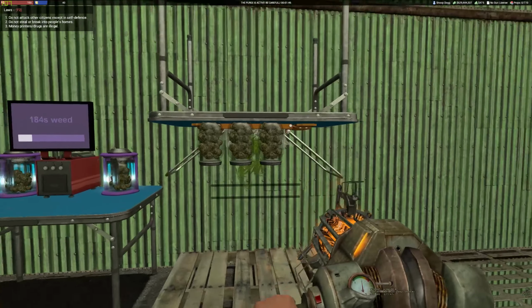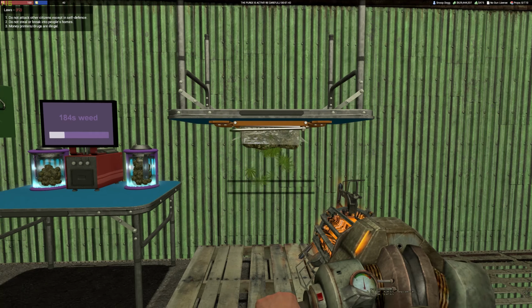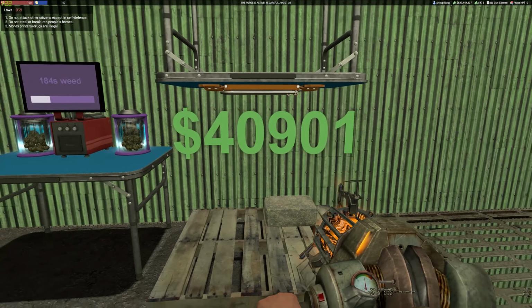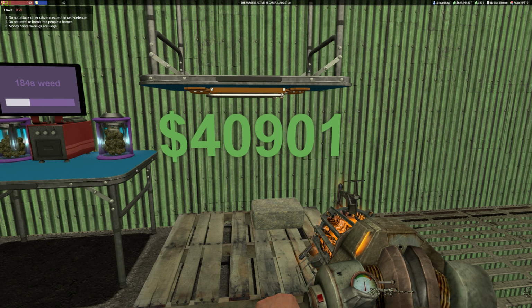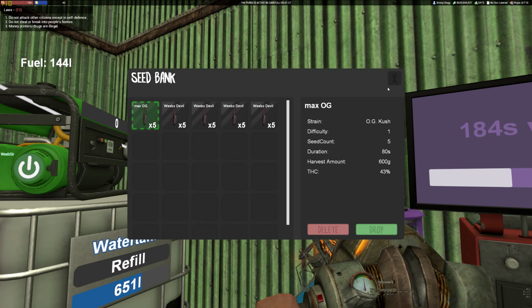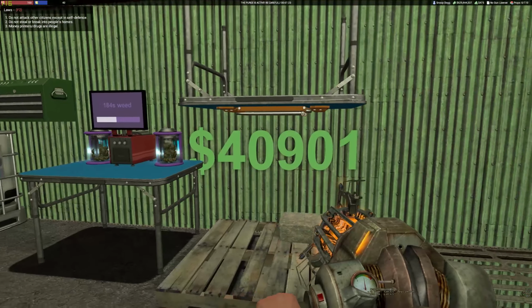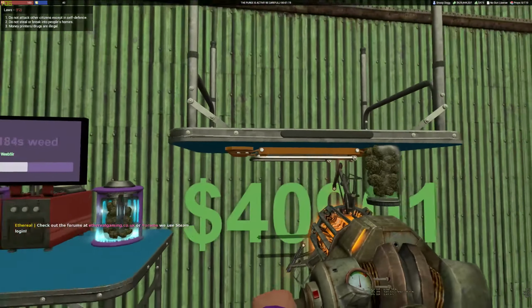Put it like so, and then it'll start packing weed automatically for you. As it falls down, we will see how much we make from that. That is 40k. OG Kush is the least valuable weed right now, because it was so strong, so it got nerfed. If you use the max seeds, you will get to like 1 million per pallet. But because this is not max seeds, it won't be that price.